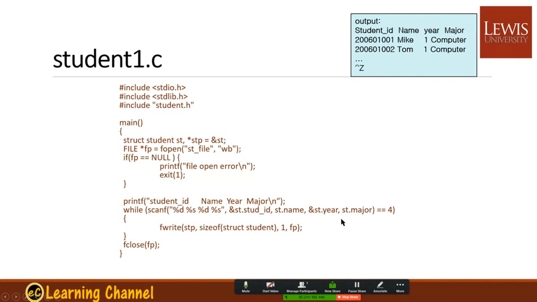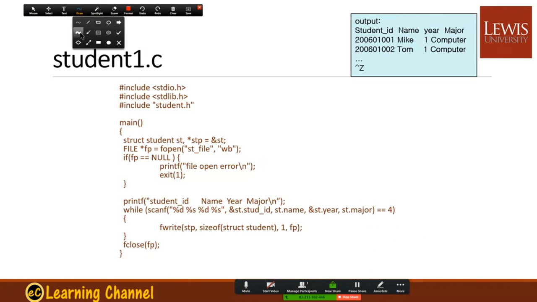And this student major is a string. And in fact, this one you also need the ampersand sign to make it a pointer. So something like that.